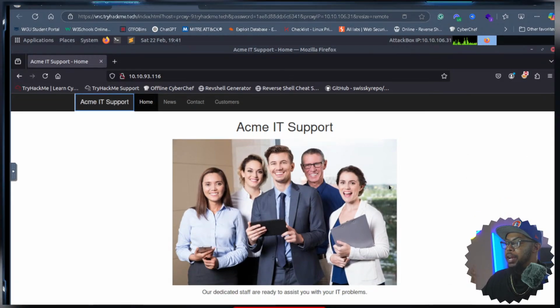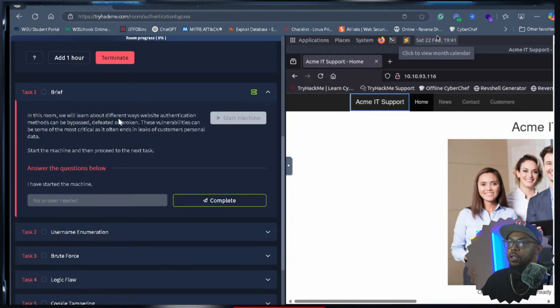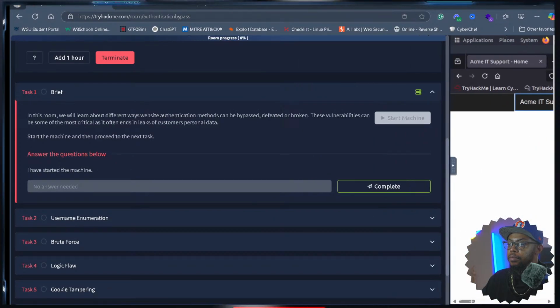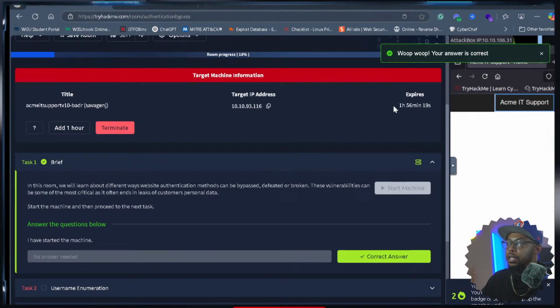So if you guys remember from yesterday, we already know where most of the hidden boxes is and all the other cool things. But they have something else to teach us. So in this room, we'll learn about different ways website authentication methods can be bypassed, defeated, or broken. I love that. That sounds good to me. Let's see. These vulnerabilities can be some of the most critical, as it often ends in leaks of customers' personal data. All right, cool. We started the machine.